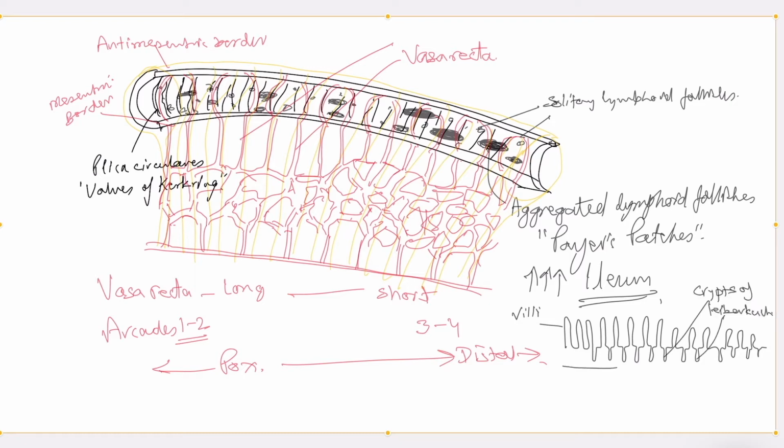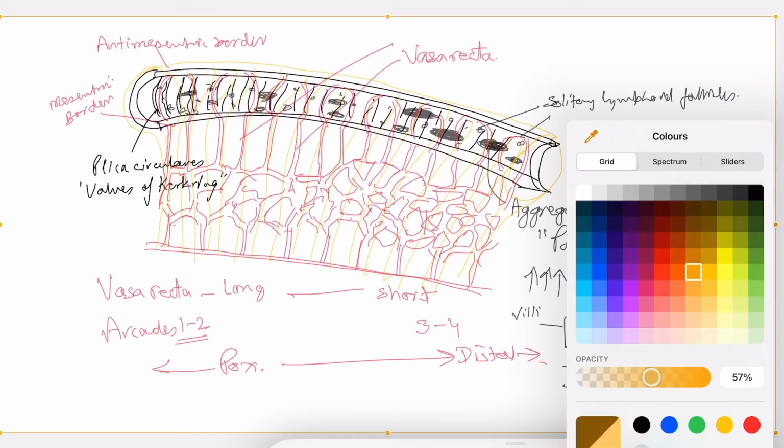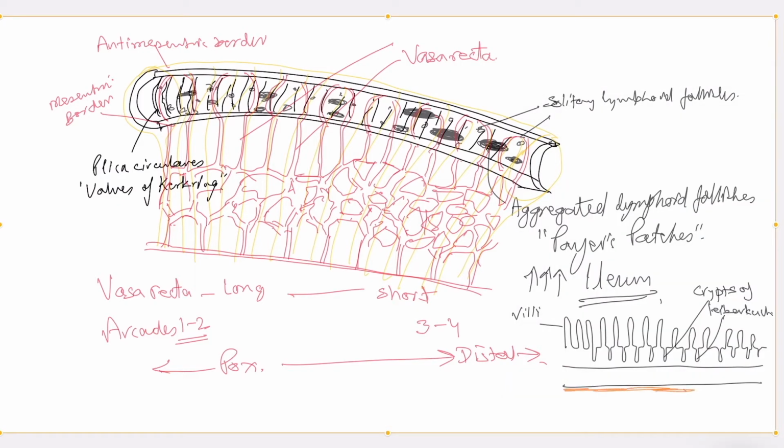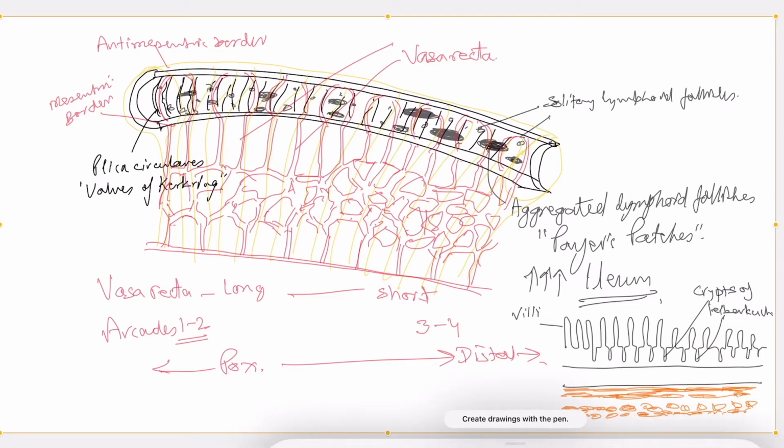Then this much will be the lamina propria. Then there will be the submucosa, and below the submucosa is the muscular layer. The inner will be the circular muscle layer, and the outer muscular coat is the longitudinal layer. Because it's a peritoneal covered organ, the outermost surface is serosa, a covering made up of mesothelial cells, simple squamous epithelium, which surrounds the small intestine.